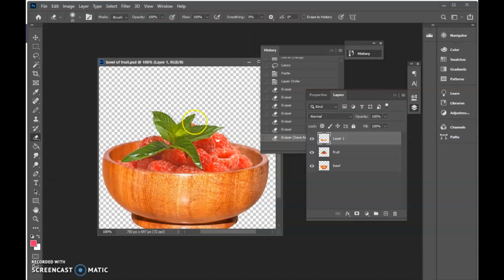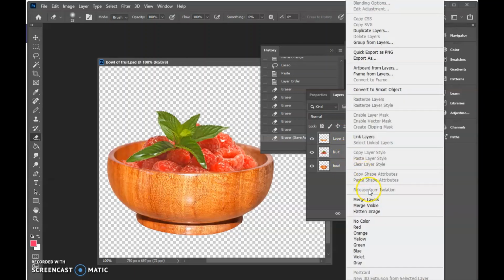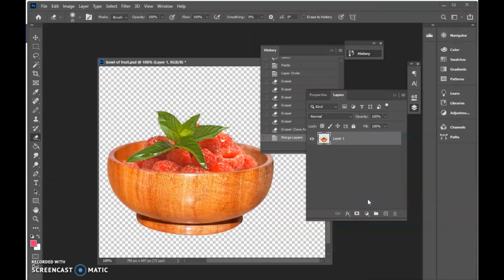Okay, now on your printed directions, you are on step number 10. When you're finished photoshopping, this is made up of 3 layers. We want to squish that down into 1 layer. So right now my layer 1 is active because it's light gray. I want to select all of these layers. So I'm going to hold Shift, and now I'm going to click on the bottom layer. Now all the layers are selected. I'm going to right click, Merge Layers. Now it is all one piece that's made up of my bowl of fruit.